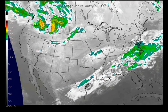Last night's satellite image showed a storm system with a few clouds and a little bit of rain shower activity from the Carolinas and mid-Atlantic states south and westward to the Texas Gulf Coast, and some clouds with the clipper system well off to our north and west as well.